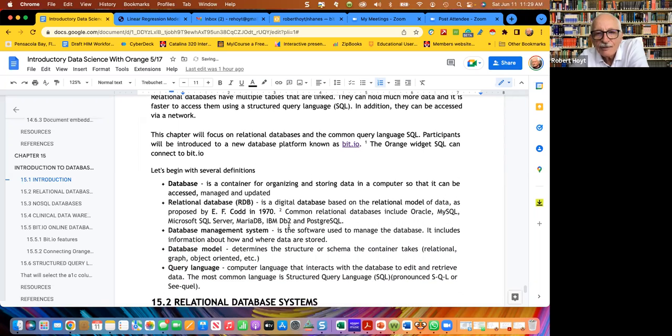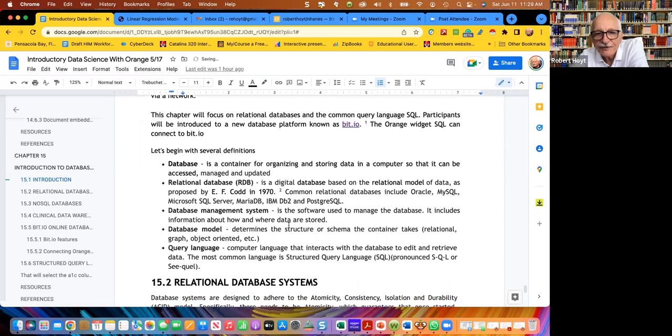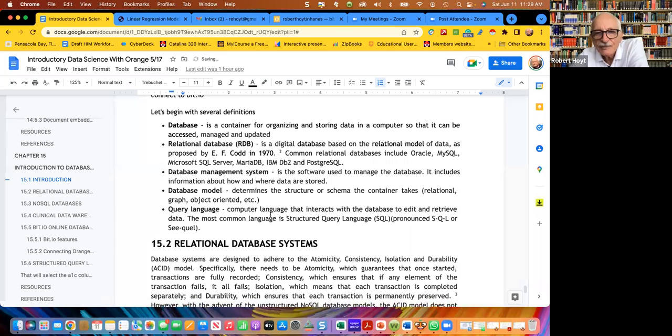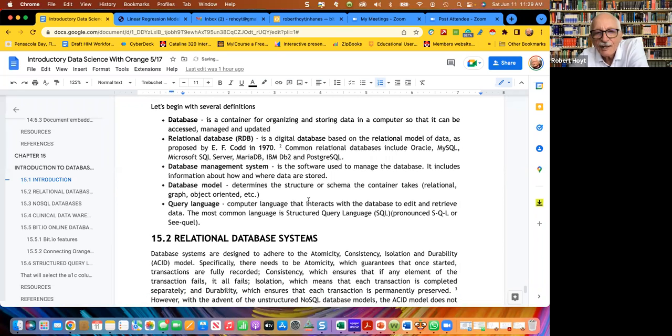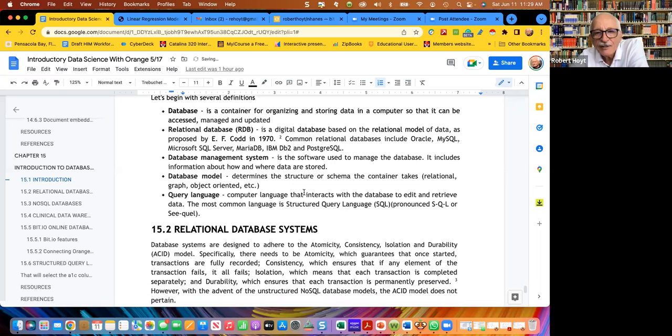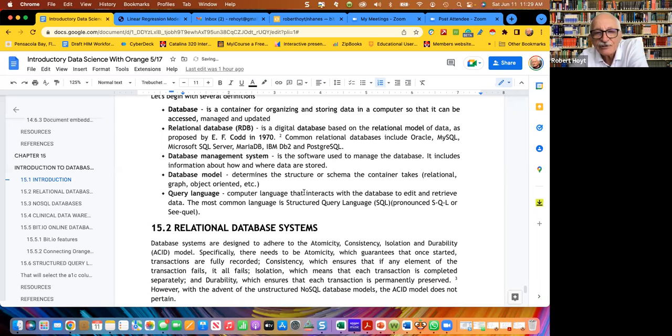So let's start talking about some general definitions. A database is simply the shell or container for storing the data using different schemas, how it's organized, managed and accessed. A relational database, we'll go over in a minute, is linked by primary keys, and it's just as it says, it relates one field to another. It's been around quite a while. The most common ones are Oracle, MySQL, SQL Server, MariaDB, IBM, and so forth. And let me just digress for a second. You may want to know, why in the world did you settle on bit.io?